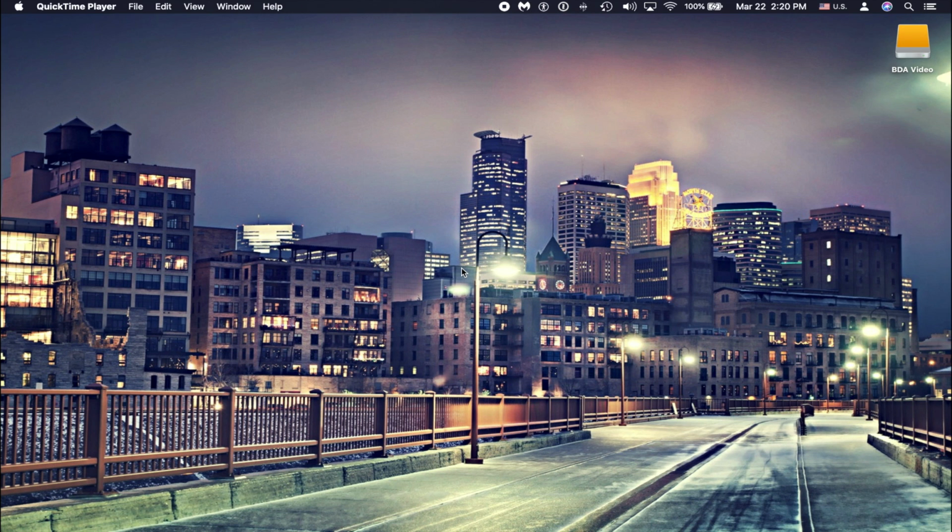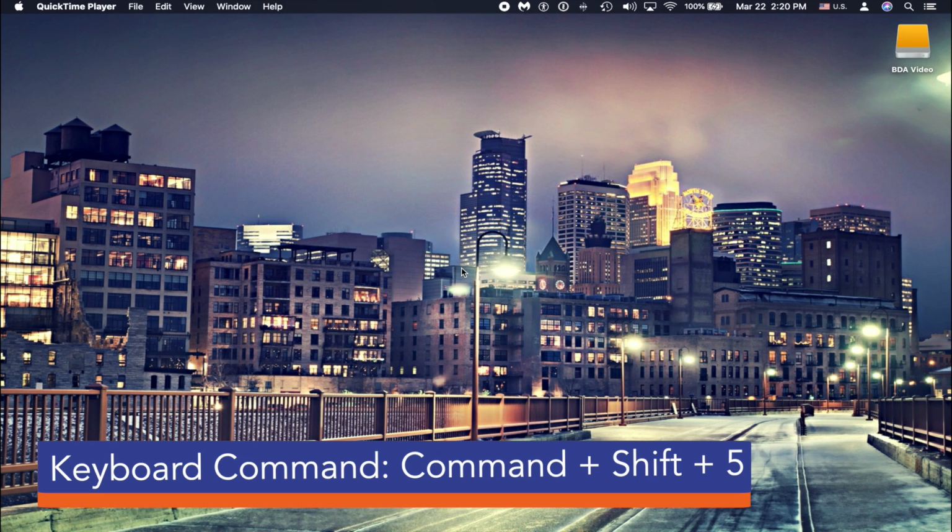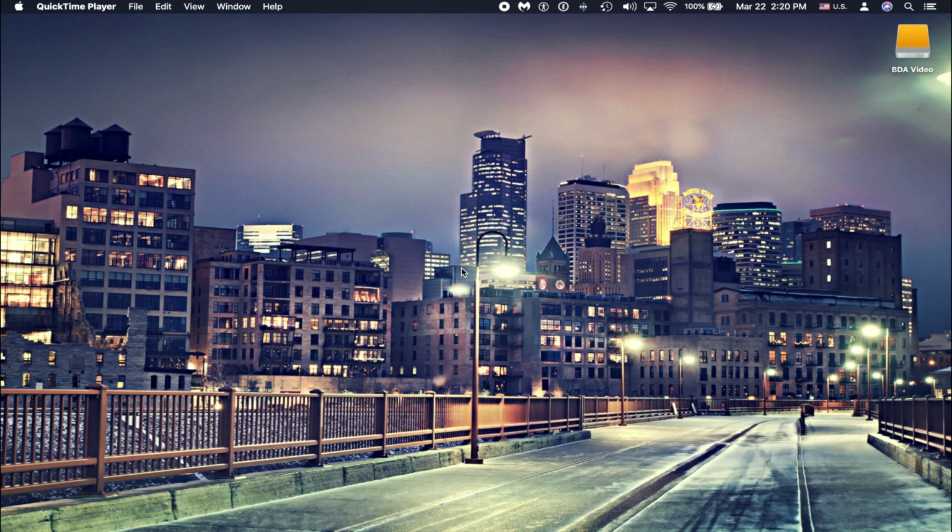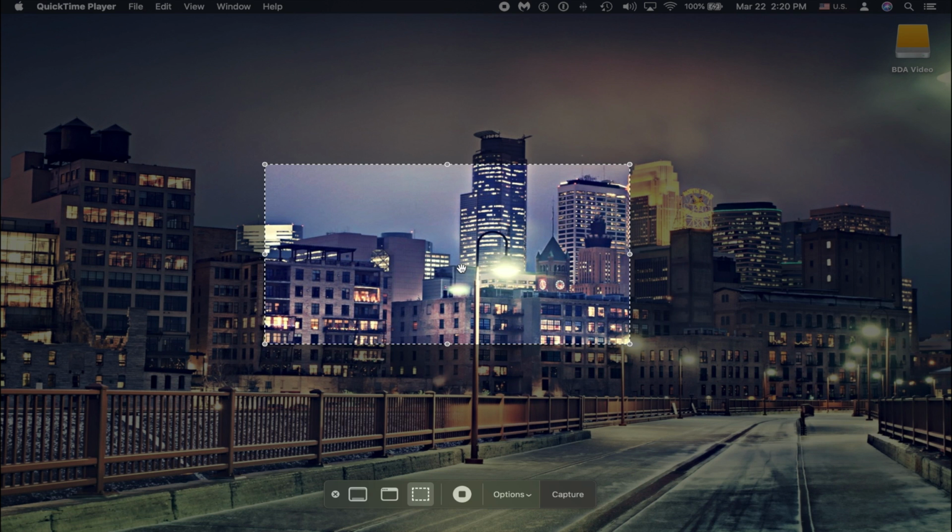So you want to, on your keyboard, find the Shift key, the Command key, which is the key right next to the space bar, and 5. When you press all three of those keys together, this is the screen that pops up. Alright? And so, since I'm recording a video right now, you can't see the options here, but two of the options here include take a video recording of the full screen and take a video recording of a segment, which would be like this. So if you want to take a video recording, this keyboard shortcut works.